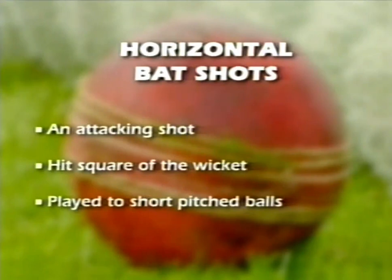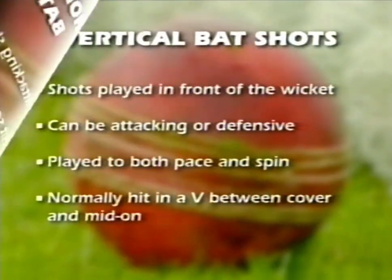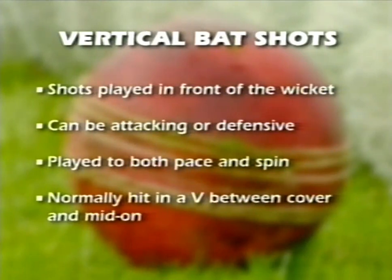An attacking shot. Hit square of the wicket. Played to short pitched balls. Shots played in front of the wicket can be attacking or defensive. Played to both pace and spin. Normally hit in a V between cover and mid-on.